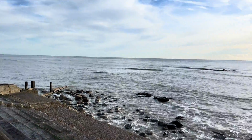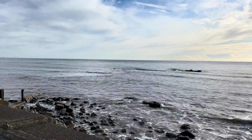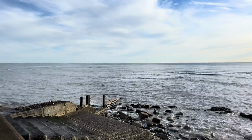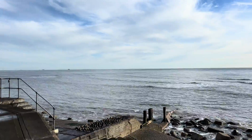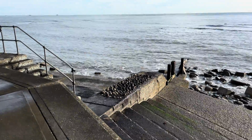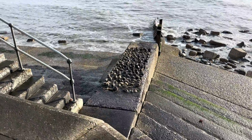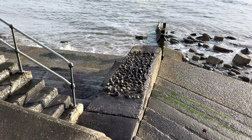Always seem to walk along here when the tide's too far in to see the really extensive rock pools. When it goes out here, it goes out a long way, and the rock pools here are superb. Need to hit a day when they're fully exposed so I can go and explore. There's a rock pipit down there on this pebble covered bit of defences, or another one. 2 rock pipits.